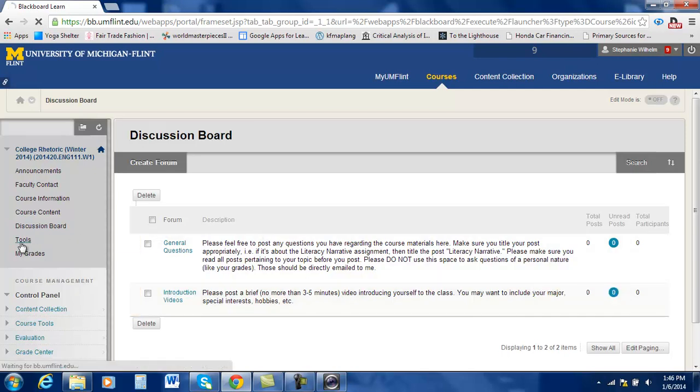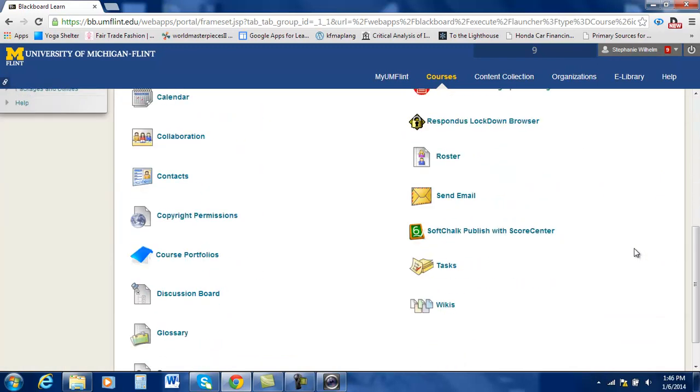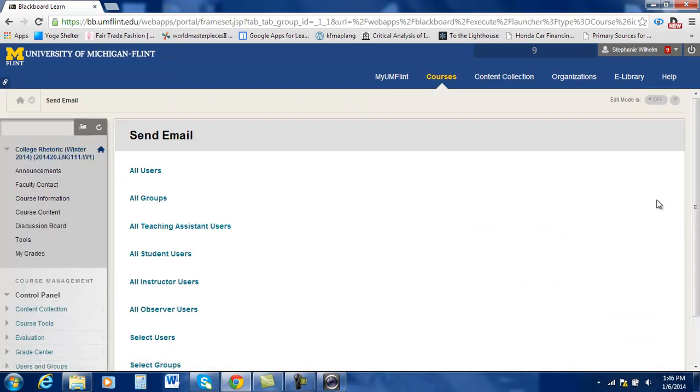Here you'll see tools. Tools is where you can find the quickest way to send an email to me or any of your classmates. You can use all users if you want me and all of your classmates to receive an email from you. Say you have a general question for everybody. You can use all groups to select certain people to ask a question of.